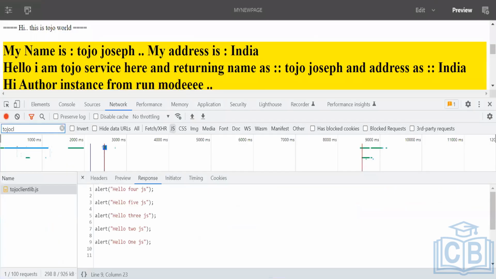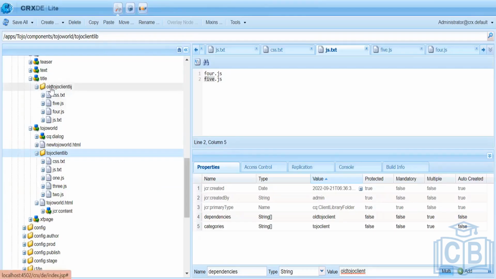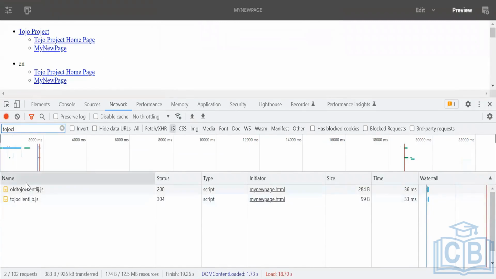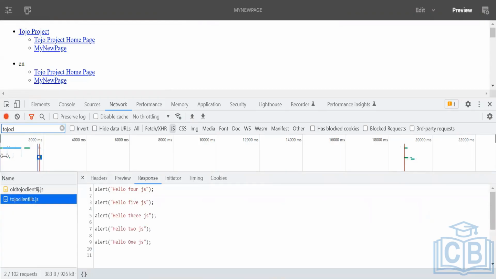Here you will see there will be two separate network calls, one for old Tojo client lib and one for this.